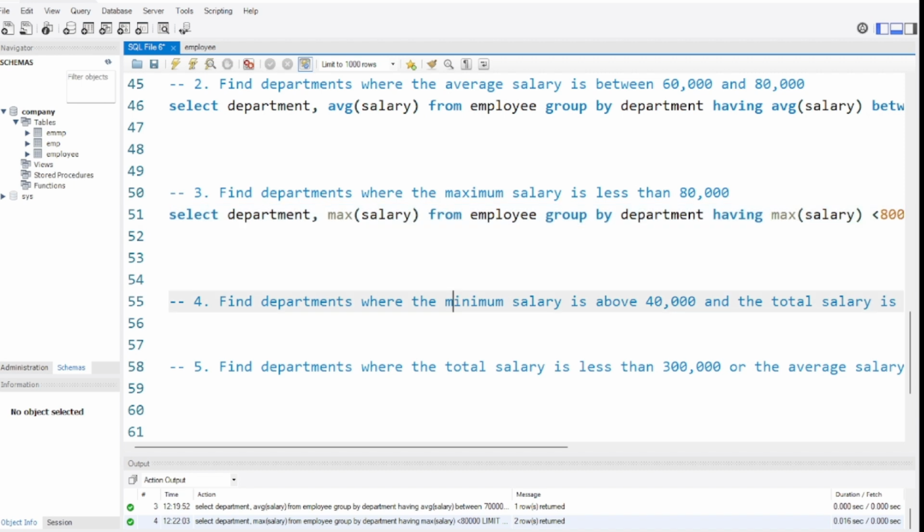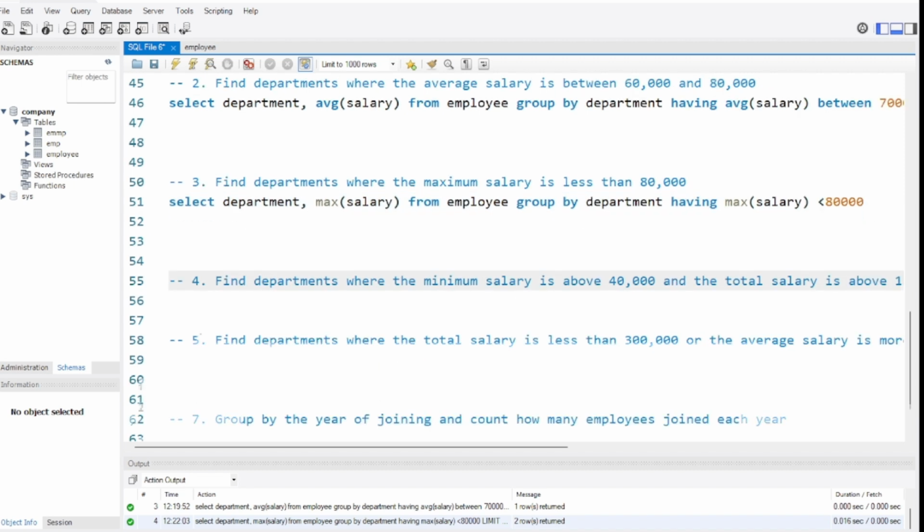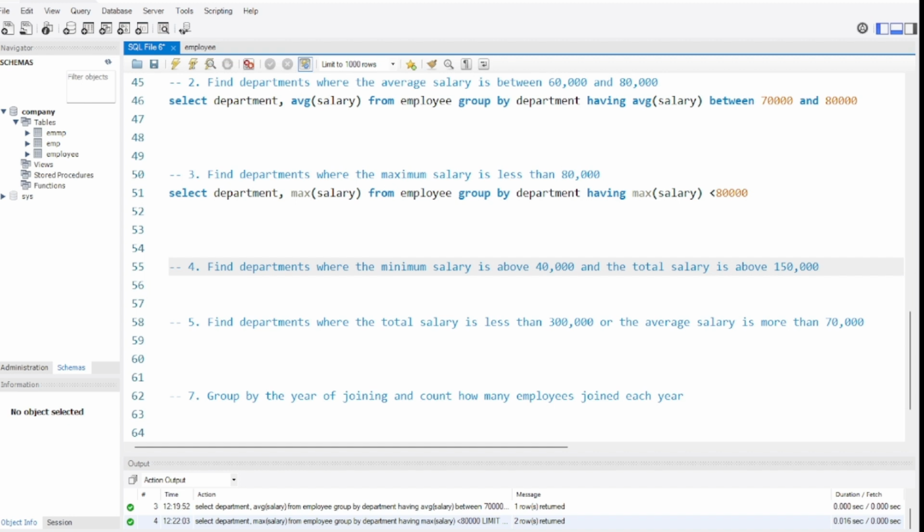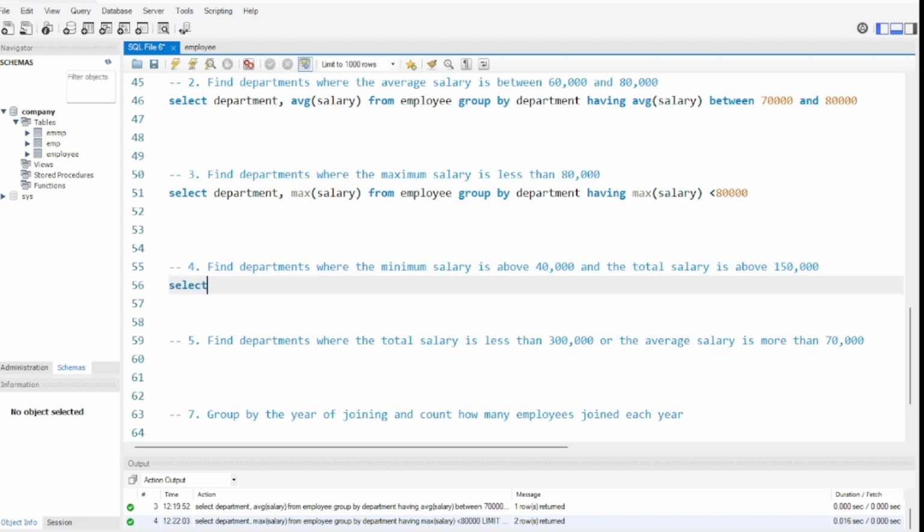Now, find departments where the minimum salary is above 40,000 and total salary is above 1,50,000. Clear? Simple. Same. Select. You have to select the department. What is the aggregate function here? Minimum salary is above 40,000. So you have to calculate the minimum salary.